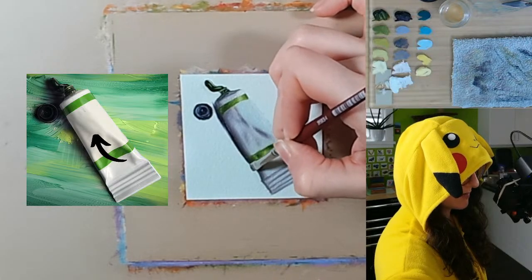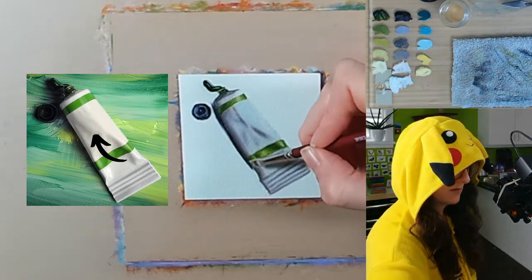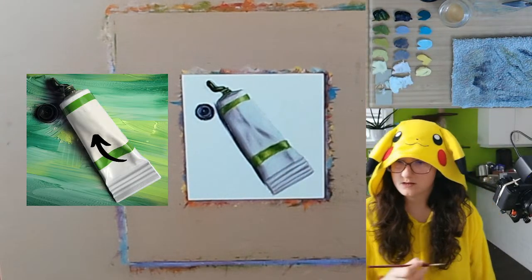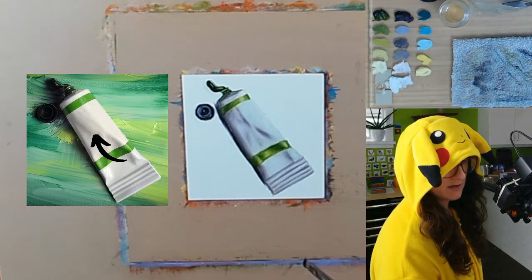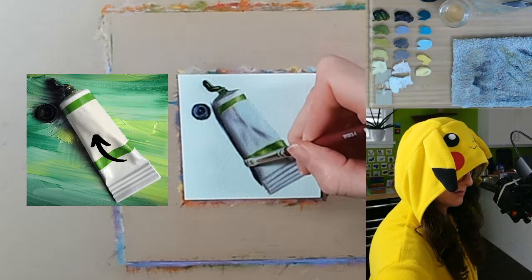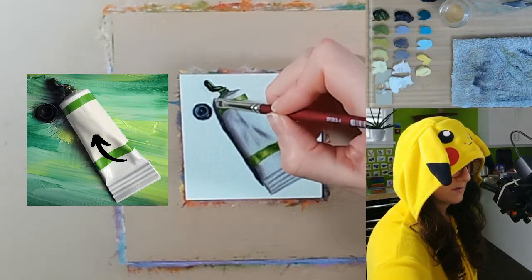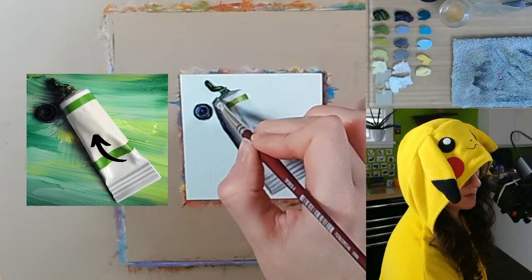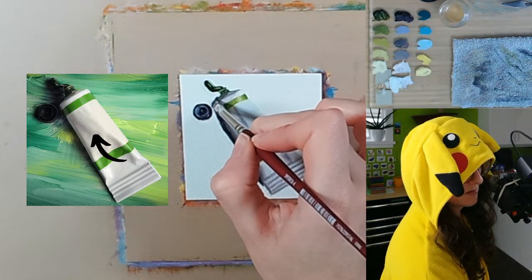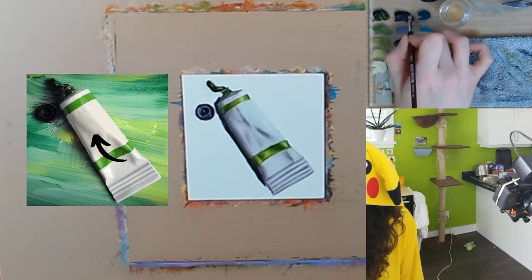Then we'll go in and add a fun little background to this. I'm actually not going to bring the shadow all the way to the end because I want it to look like the end is kind of bent up a bit. And we're going to add a bit of the darker part here. We're going to blend the shadow out after.